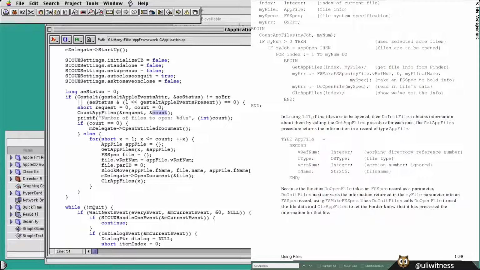No, that matches the sample code at least. I called the job request, but still. And then get app files. Well, we're never getting there, so. But it's index my file, yeah.